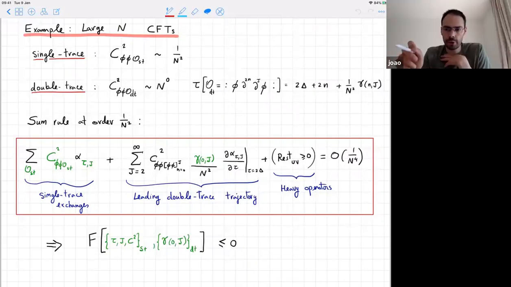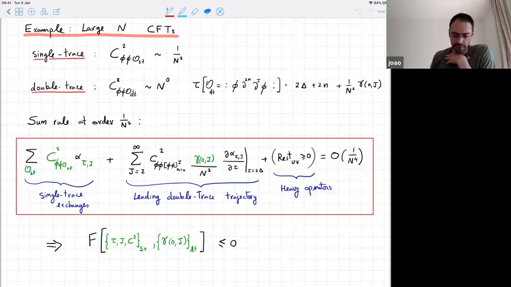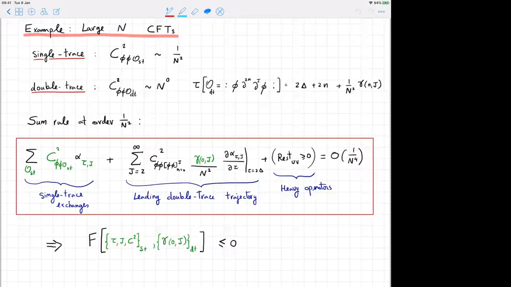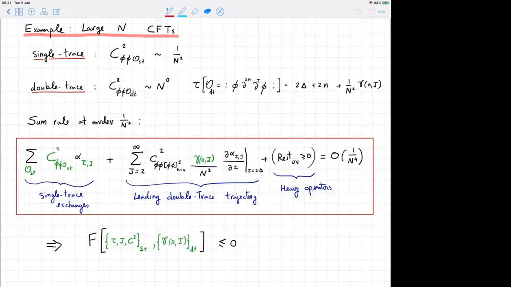We're asking for your application for the epsilon expansion, for example, or the thing that you're talking about right now. Okay, right. There are two perspectives you can take. Here, I'm taking the humble perspective of just having one sum rule that has to be obeyed. You can be more ambitious and say, can I write enough sum rules that allow me to actually derive the anomalous dimensions? Here I am imposing one, so of course I cannot get that. But these are at the level of checking whether these sum rules are respected or not. Yes, so we checked.